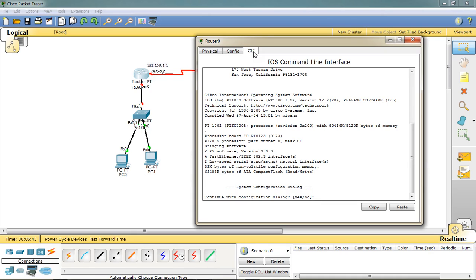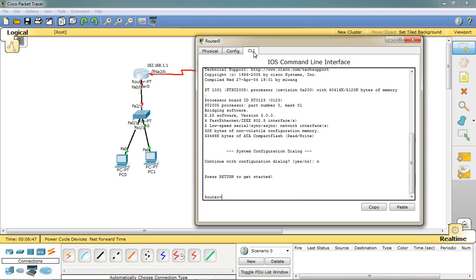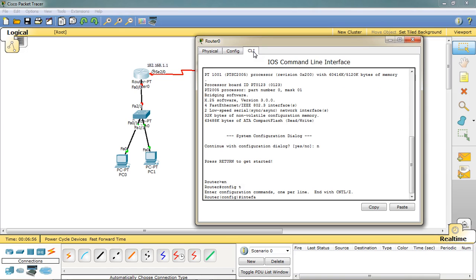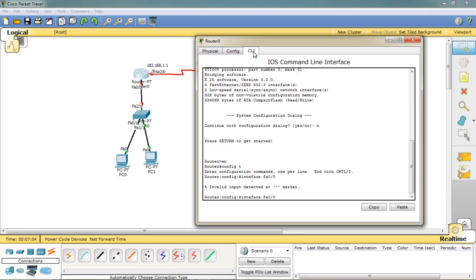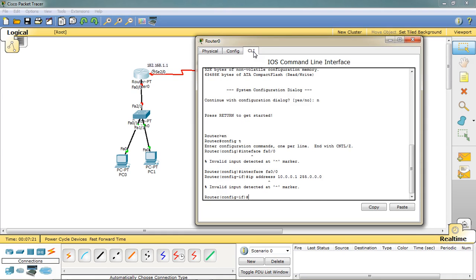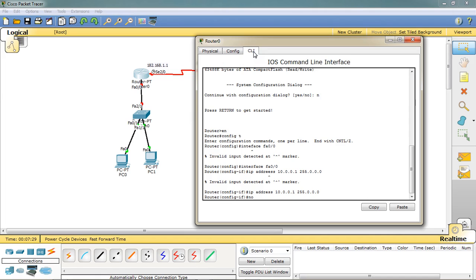RIP version 1 we have already seen previously. Type no, enable, configure terminal, then interface FastEthernet 0/0, IP address 10.0.0.1, which is the default gateway, subnet mask 255.0.0.0. Then no shut, which is no shutdown, to initiate the connection between the router and the switch.